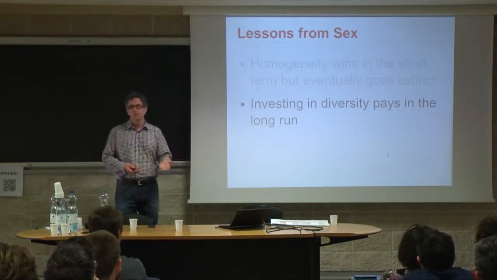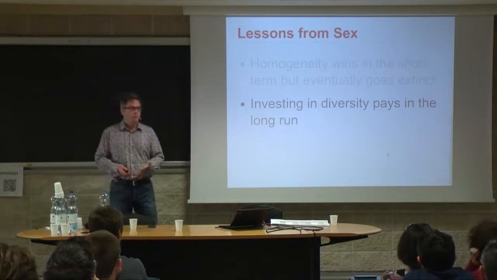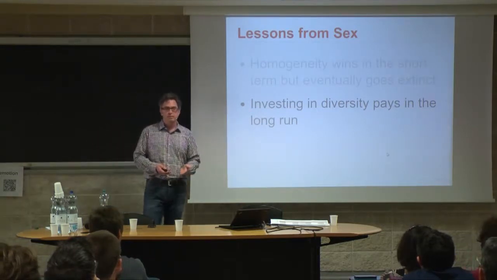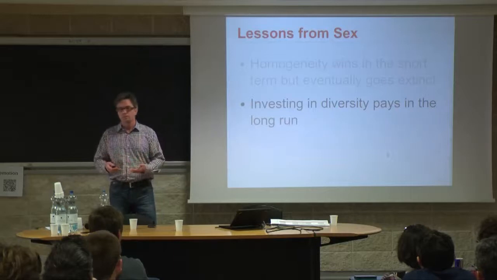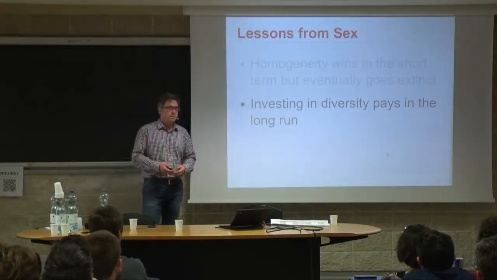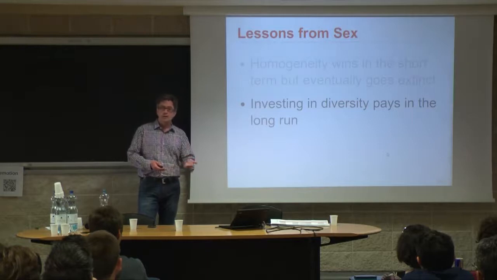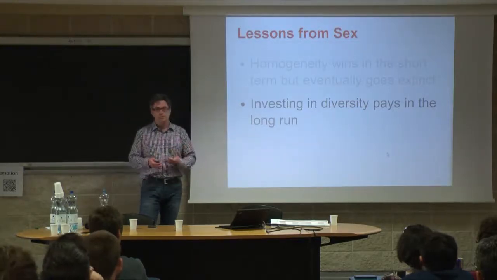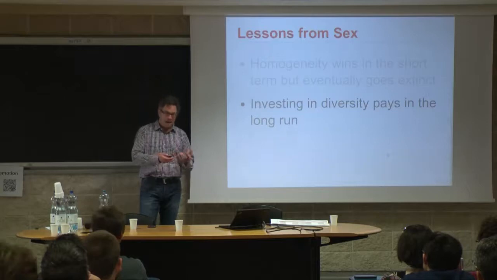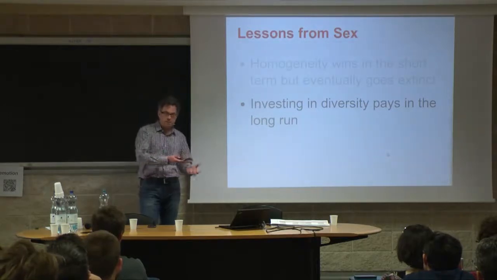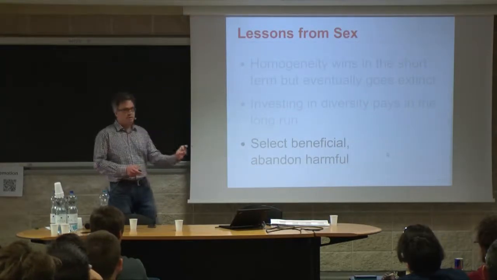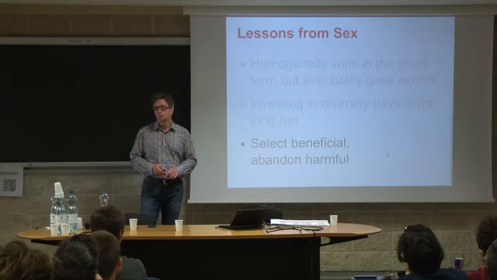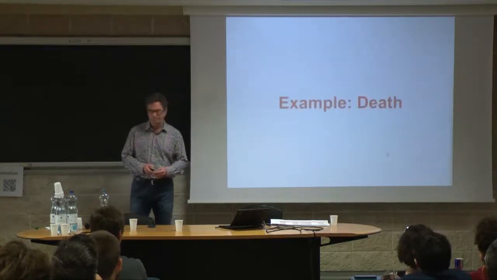We know that by introducing, let's say, Clojure to our environment, our programmers are going to have three months of lower productivity. Let's say it's a JVM, it's a Java shop or Scala. We're going to bring in a completely different language, but we're going to run it within the VM. Reasonable. Lots of people are doing it. That's an investment. So managers need to make a bet on that. And a certain amount of healthy diversity will pay off by having things to select from. And disadvantages can fall out, just like in sexual reproduction. So you need to be willing to select beneficial and abandon harmful for this process to work. Okay, we're just modeling biology.